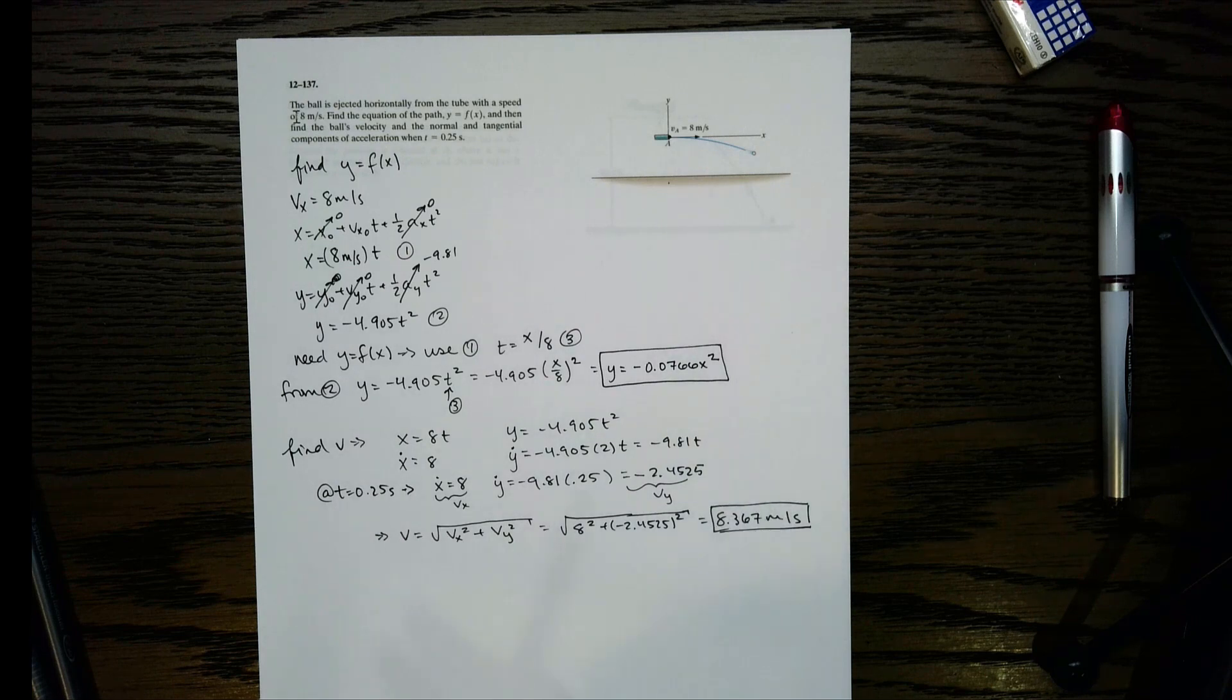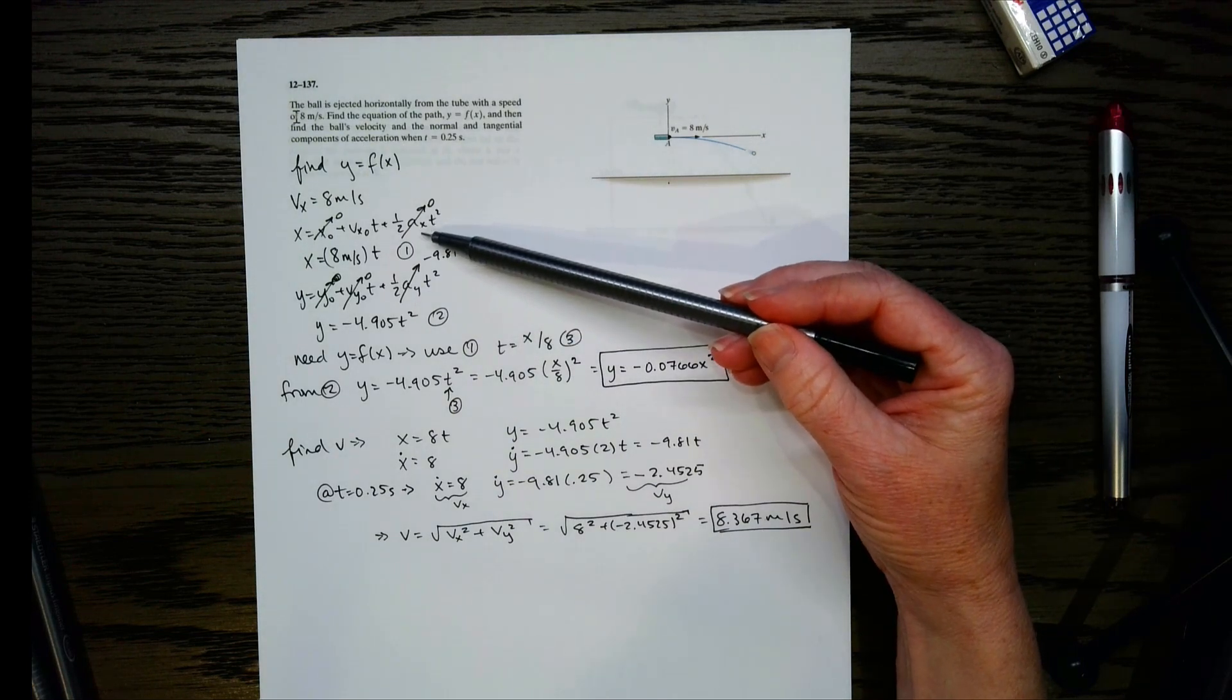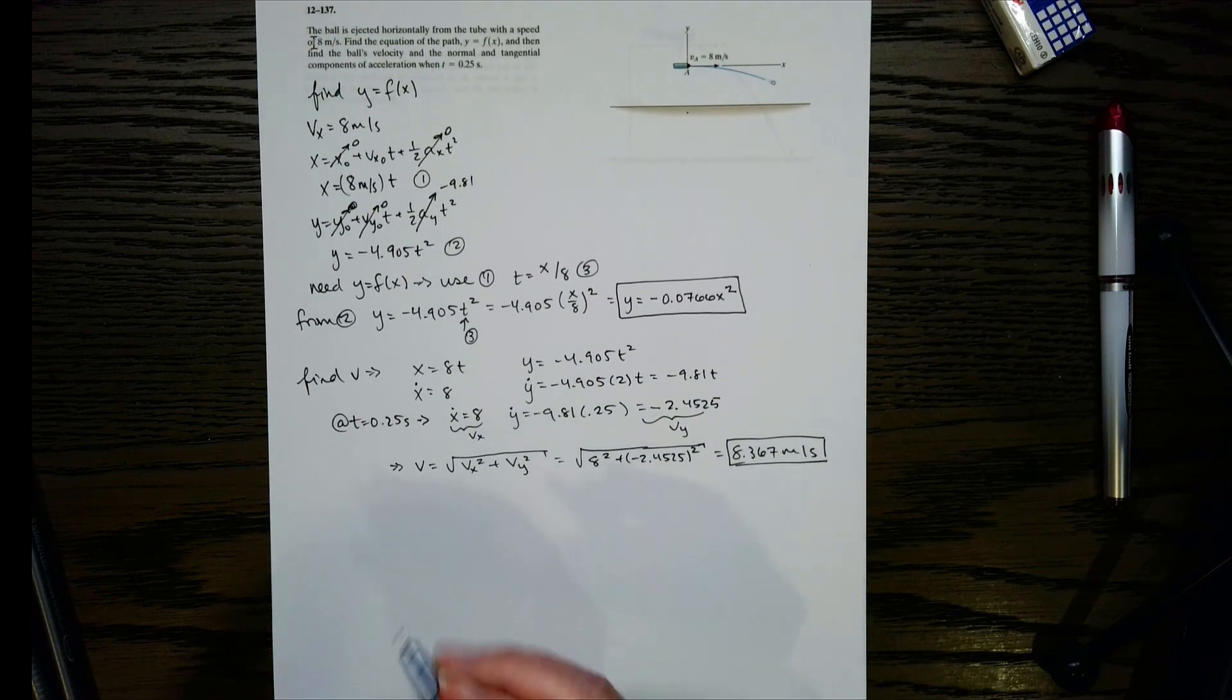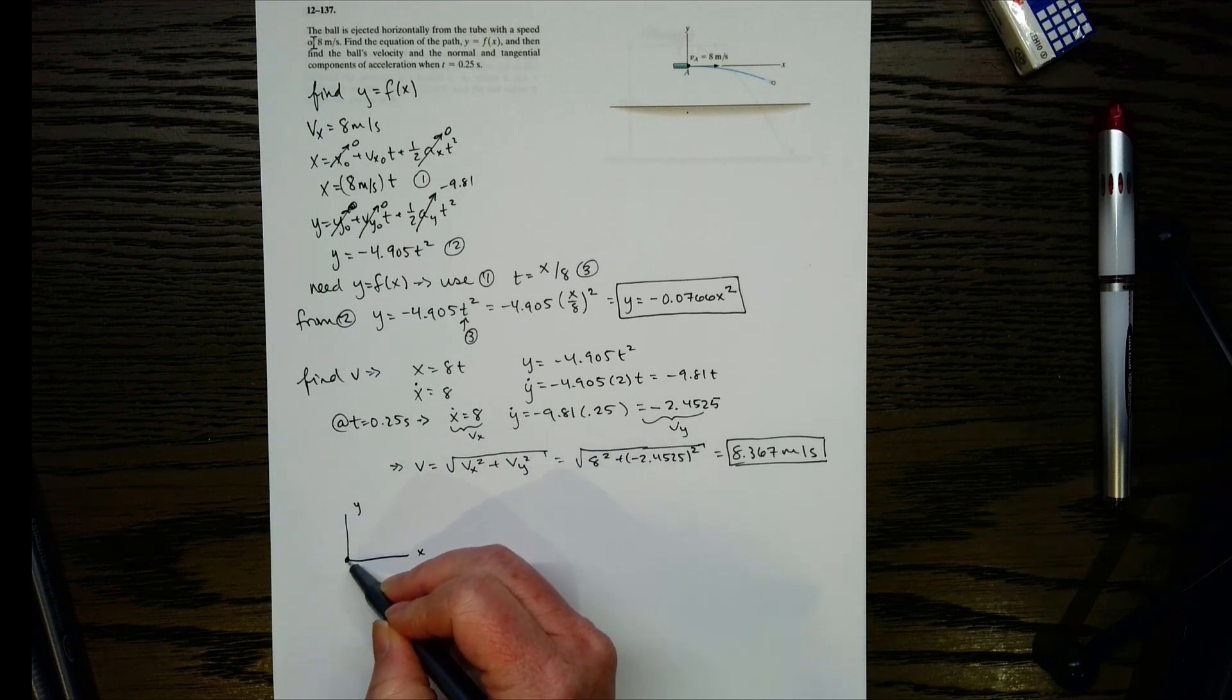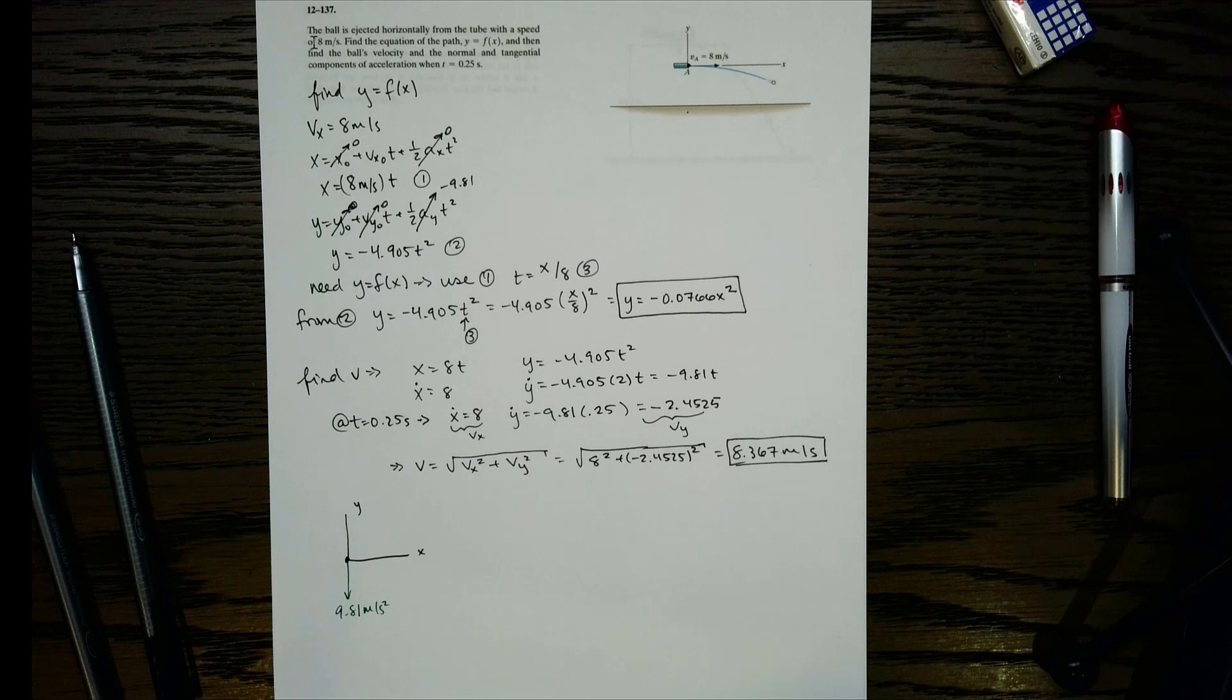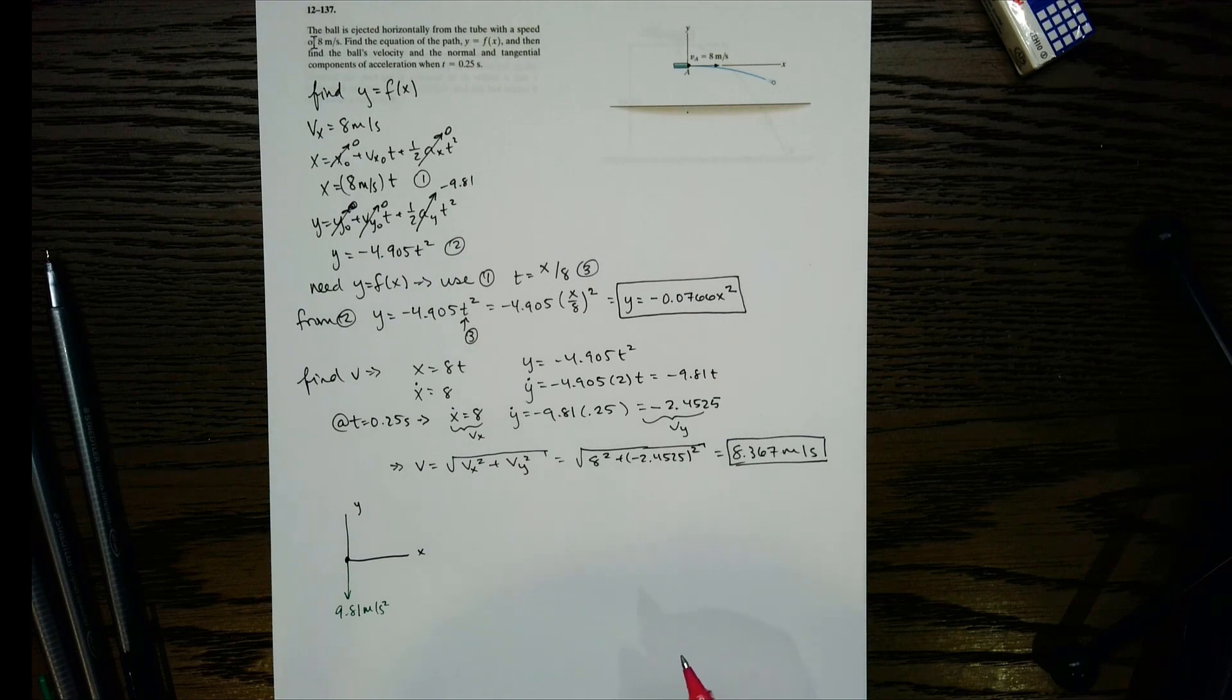Next thing, which is the last thing, is acceleration. So we need the normal and tangential components of acceleration. Now you might be wondering, well, how are we going to do that? Well, let's think about what acceleration we have here. If we look up here, we didn't have anything in the x. In the y direction, we had acceleration due to gravity. So that is our magnitude of acceleration that we have at 9.81. So keeping that in mind, let's come down here and draw a picture. Let's say that's x. That's y. And let's say our ball is right here. And then I know I've got gravity. So that's 9.81 meters per second.